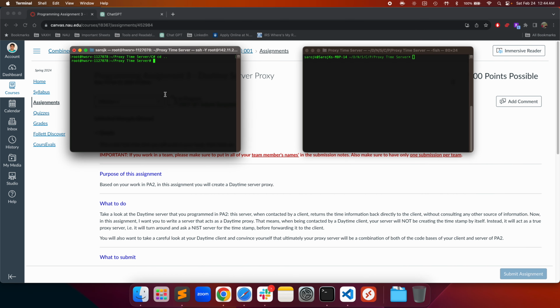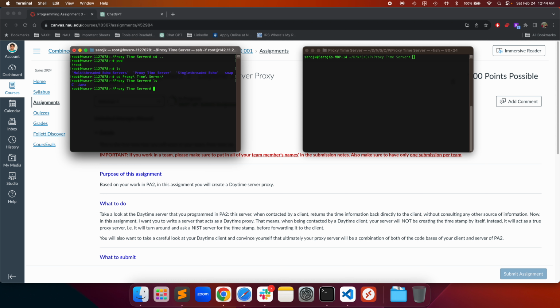So if you can see here, we have both the terminals open. The left one is on our hostman server. As you can see, root is the user, HWA server is the hostman server address, and this is our box number. Let me go back a little bit. This is our root folder, and if you can see the ls, there are all the folders for the programming assignments till now. Let's go into the proxy time server code for now.